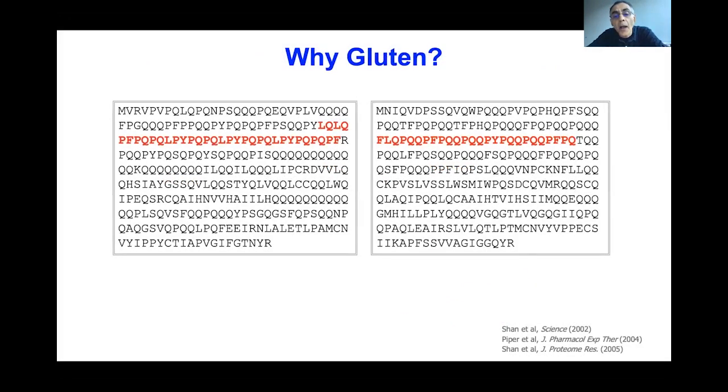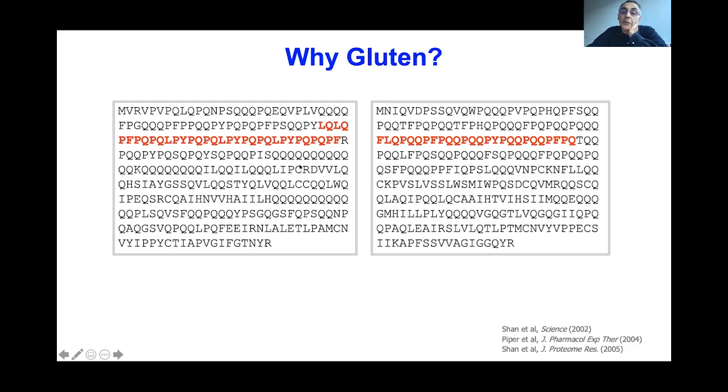So the answer to why gluten, among all of the proteins that we consume in the human diet, is special, is now pretty well understood. What I'm showing you over here are the amino acid sequences of on the order of 1,000 gluten proteins that exist in a typical bag of flour that you may buy at the grocery store. You can see that these are proline glutamine rich sequences.